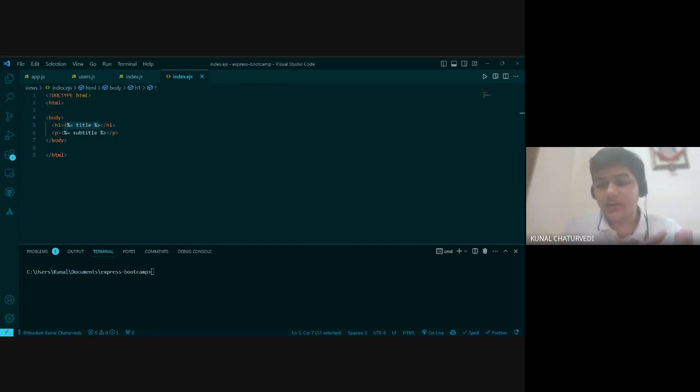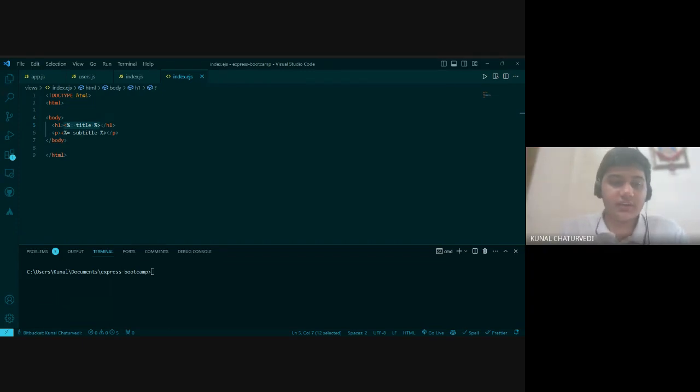Because this is what is happening. Our server sends some data using a data model, using something called controllers, these routes, and our view, which is our index.ejs file, renders or displays that information into our EJS file to the user. So this is something which is called an MVC architecture, or model view controller architecture. And I'll also mention this in the email now because you asked that. And this is what we are going to go ahead with.